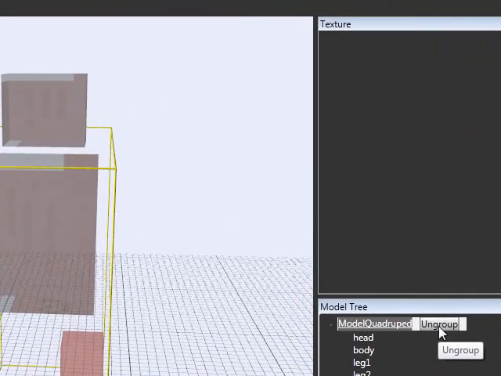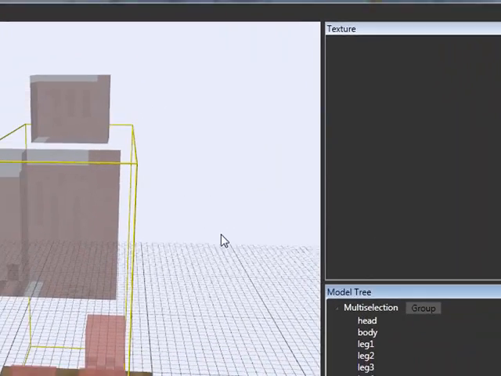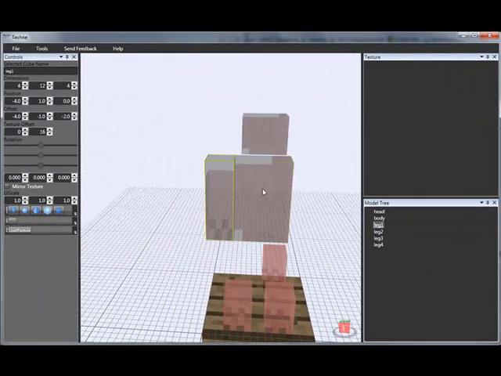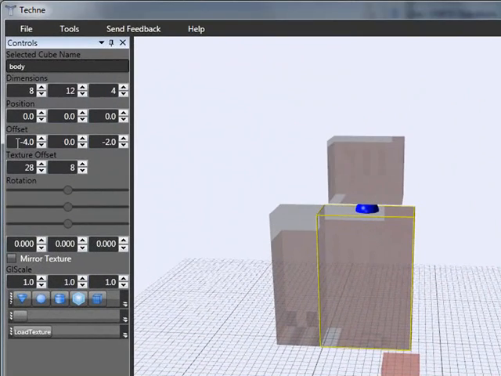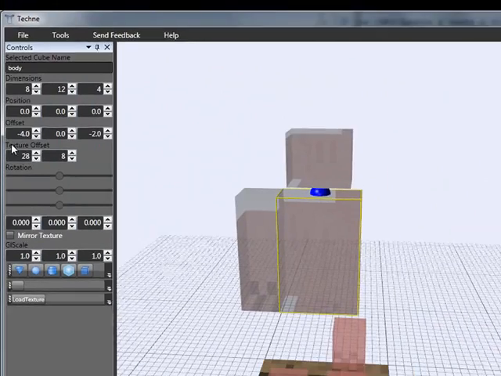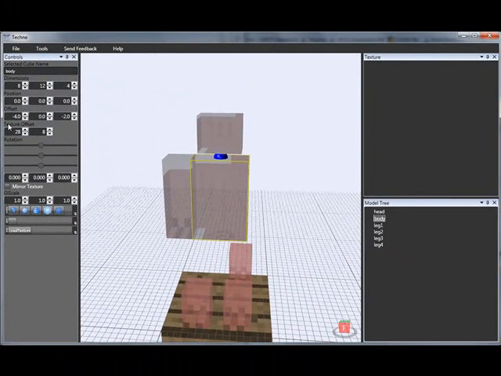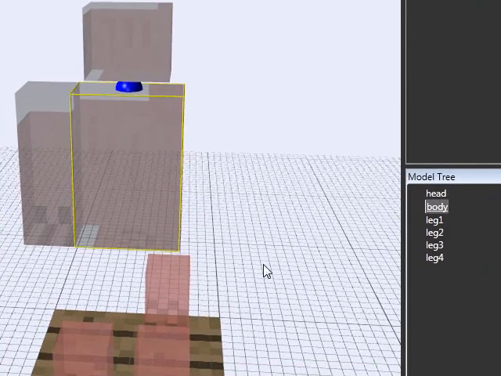You may want to ungroup this. The main reason why is because as you're clicking on things, you may click on the entire group and make a change, like I did earlier and had to restart this video when I was more than halfway done. So let's just look at leaving it ungrouped for now.